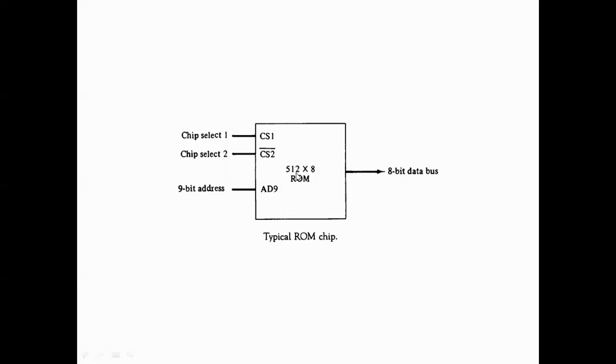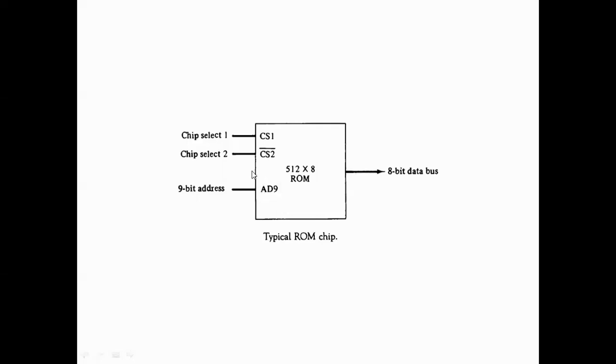And what does this 512 mean? 512 means that there are 512 entries, 512 rows in this ROM. So how many address buses will be there? We can directly calculate that for 512 entries, we need 9 address buses, or we can use the formula log to the base 2 of 512, which is 9. So to address 512 things, we need 9 address lines.